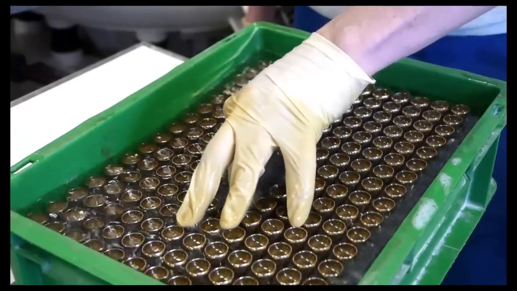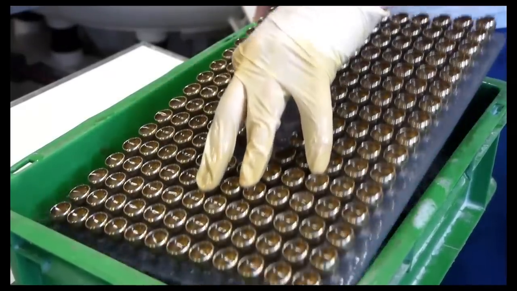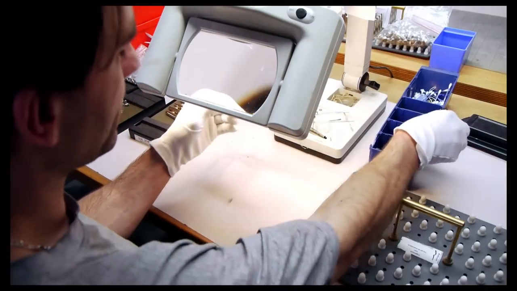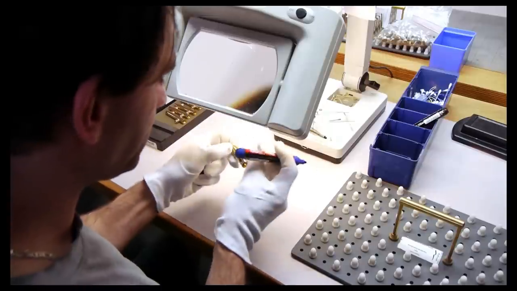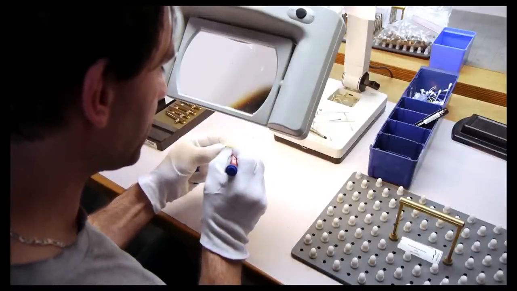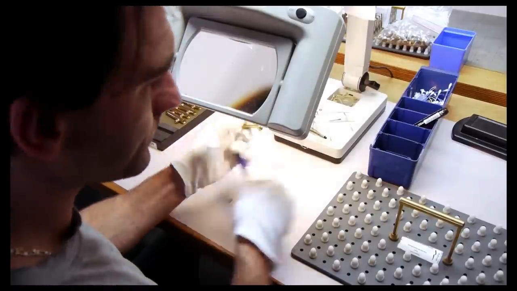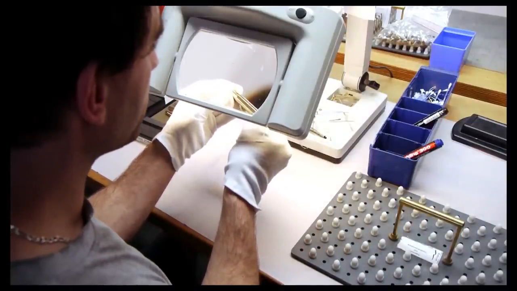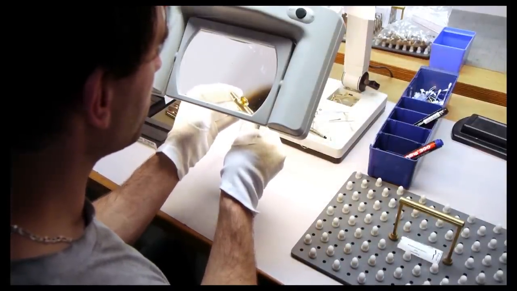After this, all parts are lined up on panels and receive a second cleaning. Now it's time for a first detailed inspection. Each individual piece is put under a magnifying glass to be inspected and checked for defects and scratches. If possible, errors are repaired manually. If no correction is possible, those parts are considered metal waste and recycled.